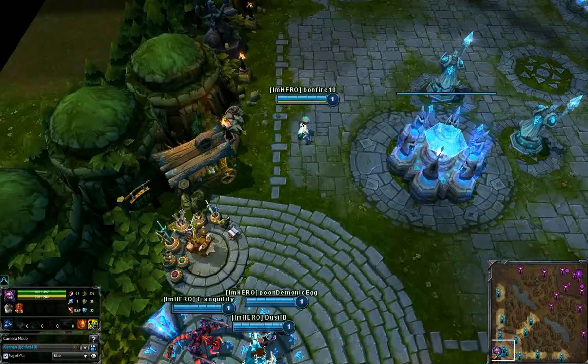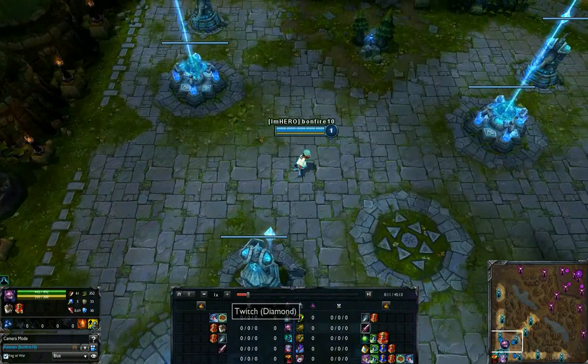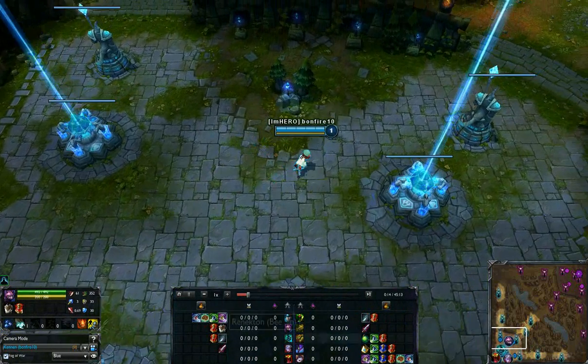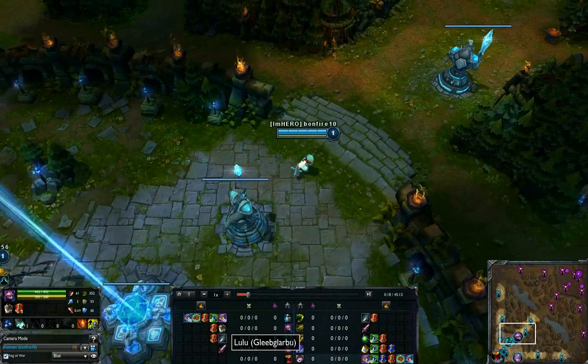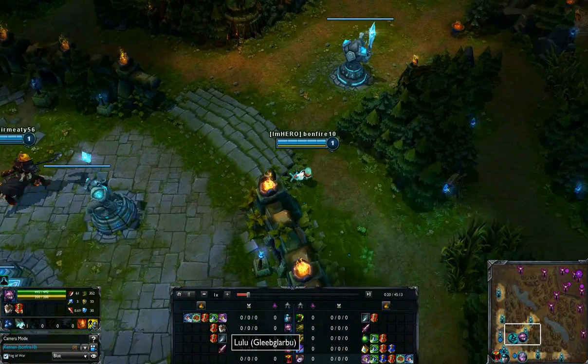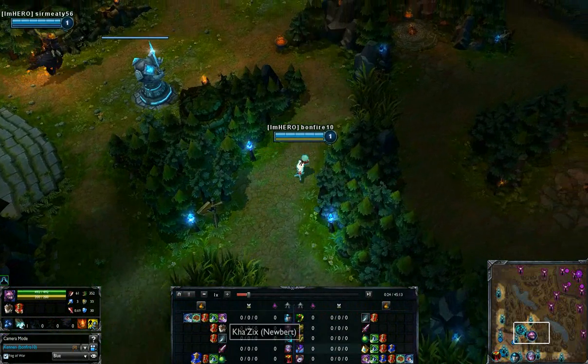So hey, I'm bringing you a game from ranked fives for my team that had a pretty good team that we were playing against. They were all Diamond 1, except for their Lulu, who was actually Challenger and was ranked 6th in NA servers for solo queue at the time. So we were up against a pretty good team.